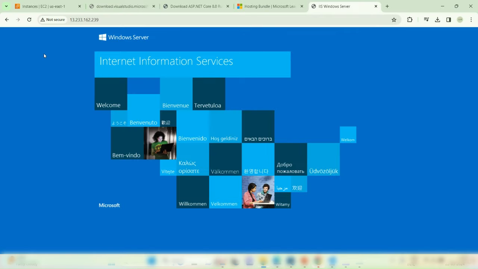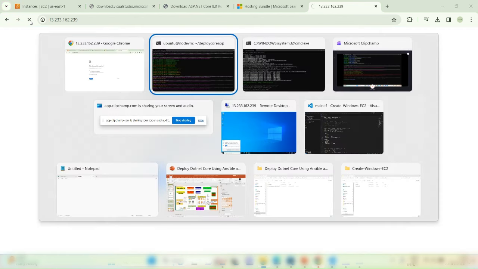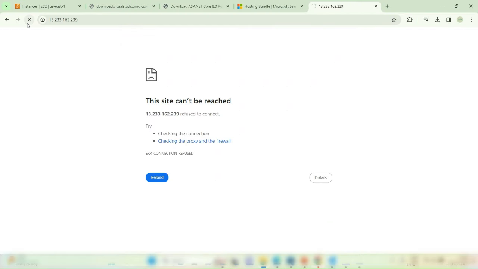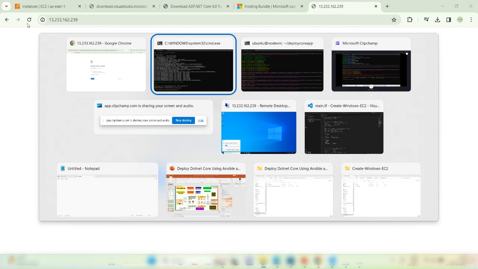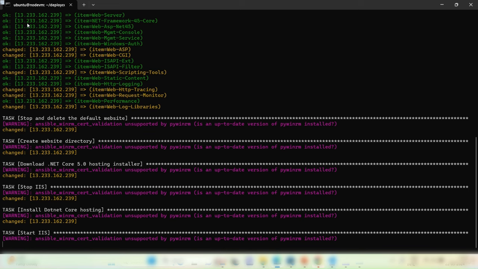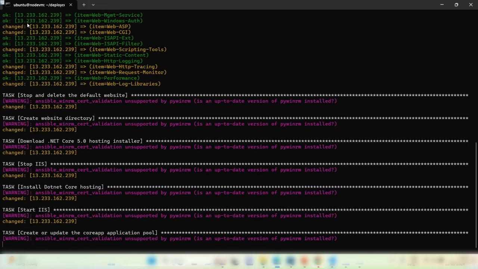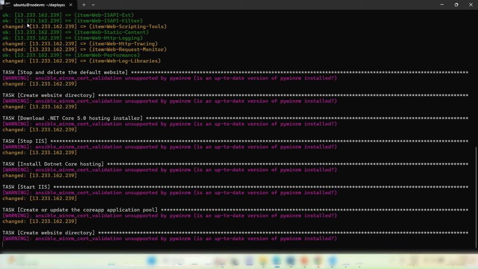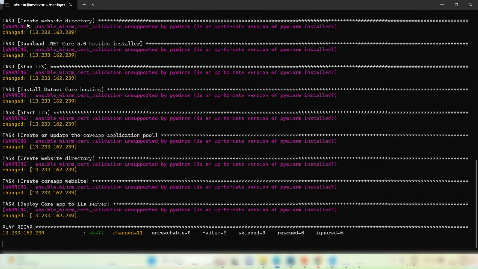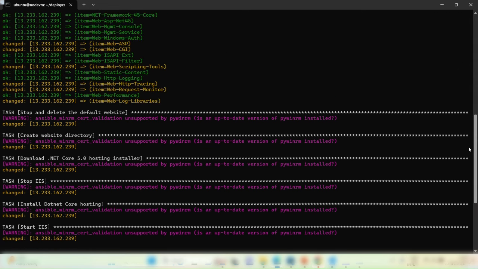See now the IIS is installed. Still running now. Now it is completed. Let's understand the logs.